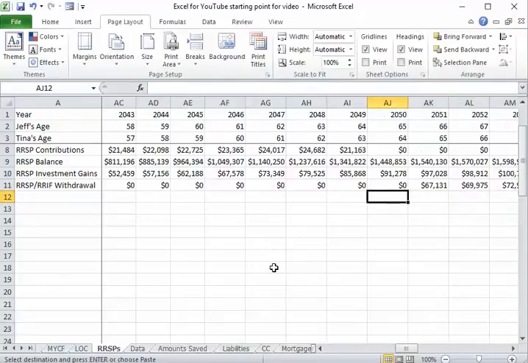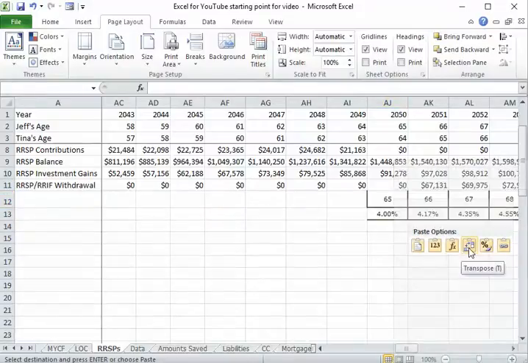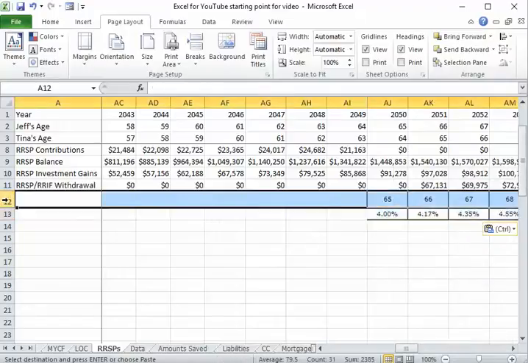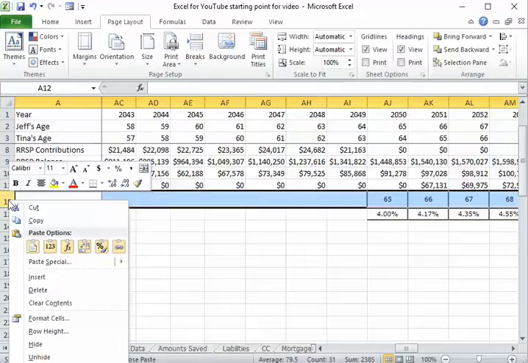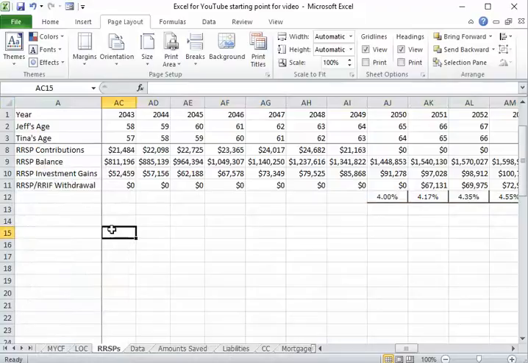So now I know that it starts at age 65. I'm just going to go over here to the age 65 cell, and I'm going to use paste special, and I'm going to paste and transpose that information. So it moves it from being up and down to being across, from being vertical to being horizontal. I'm going to delete the row with the ages in them because I already have that. And maybe I'm not too happy with how the formatting looks there, but it's not that big a deal.